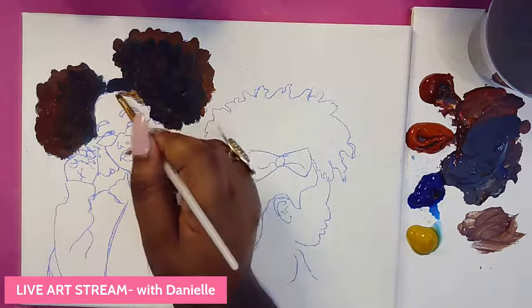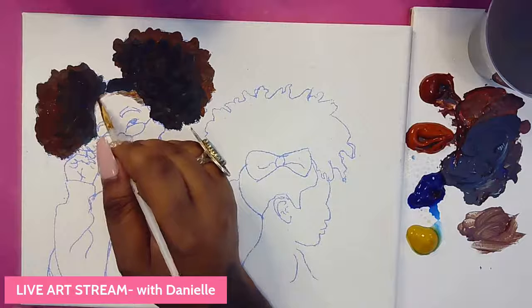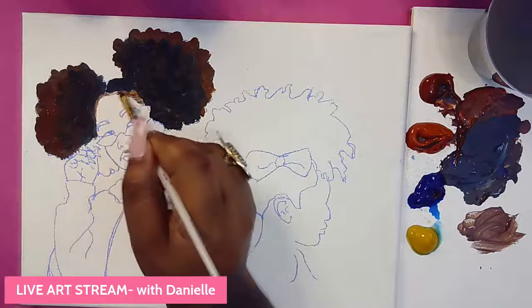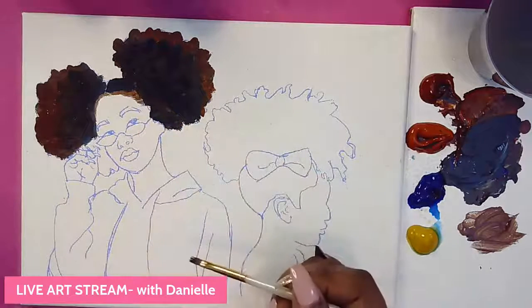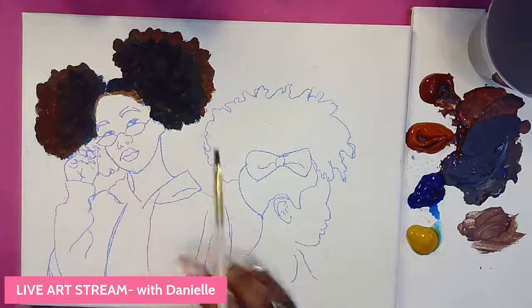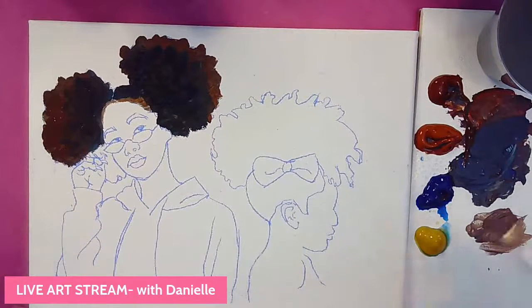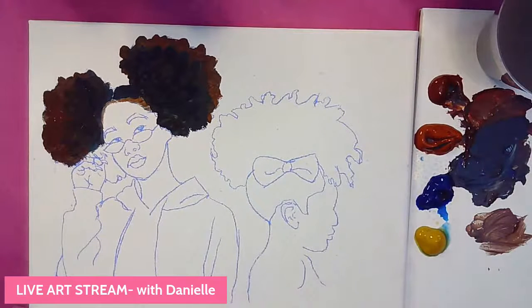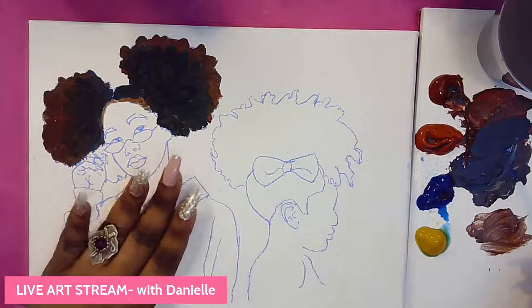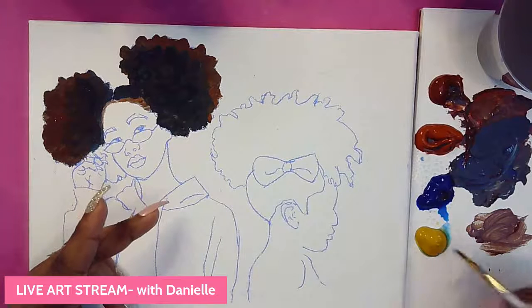So when you lay down her hair, you see that? Look at that. Now you want to adjust the temperature or the brownness. You want to go as dark or as light as you need to go depending on the skin tone that needs to be inside the part that you're going to be using, yeah?